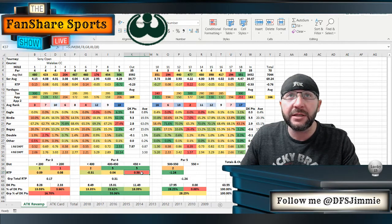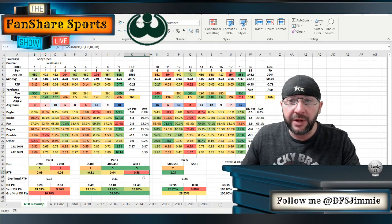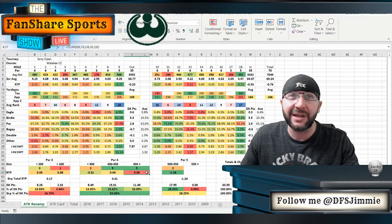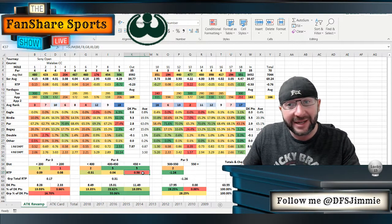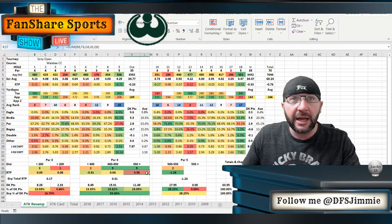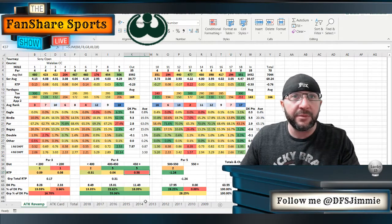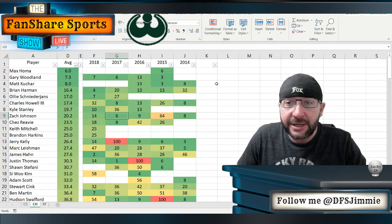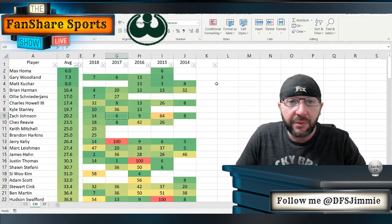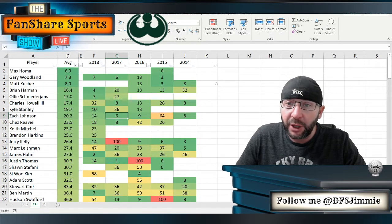The winning score here gets past 20 under pretty often — you see 17 unders, 18 unders, 19 unders, 22 unders, 25 unders. Justin Thomas won here a couple of years ago at 27 under. So depending on conditions and ball striking, guys can really get after this course. But really this course comes down to ball striking. We'll take a look at some of the guys that have had success here from 2014 to 2018, but the reality is this is a ball striker's paradise. The fairways are a bit tighter and tougher to hit — almost a less-than-driver course.